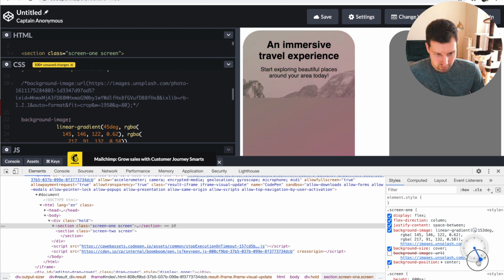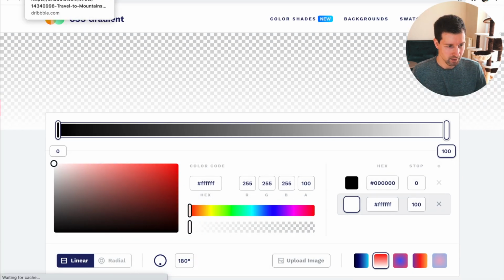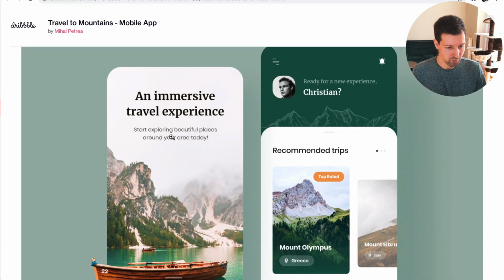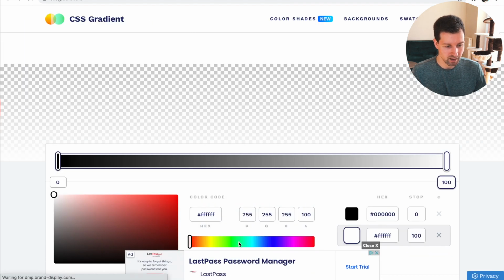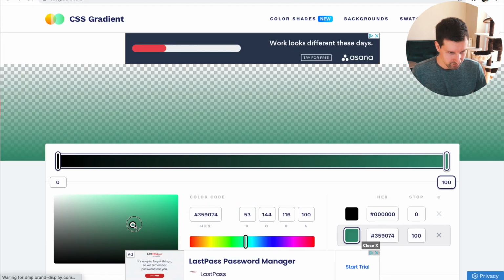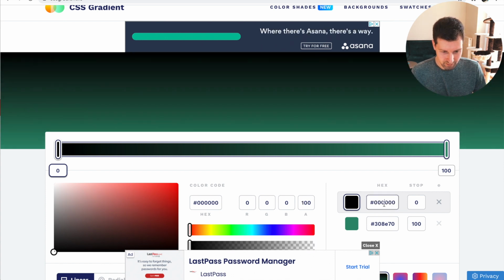So if we can adjust the way of the gradient there, you can actually go to a CSS generator to get a gradient here. But all you need to do is make sure you have your gradient and then a comma here and then have your URL, and it will apply both of them on top of each other to a site like this. And then look what we have here. So we probably want to have a gradient that will go from like a green to a white at the top here, or like a light gray. So if we just try and pick a similar sort of green to that, something like this. And then over here, we want to have a transparent white color, something like this.